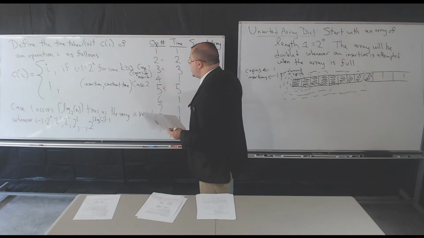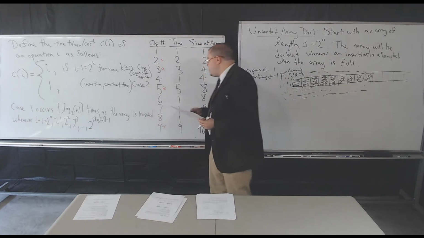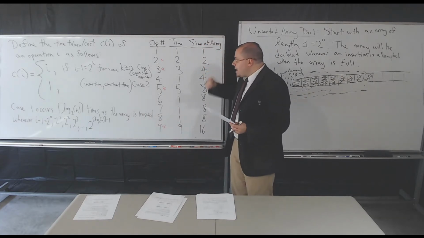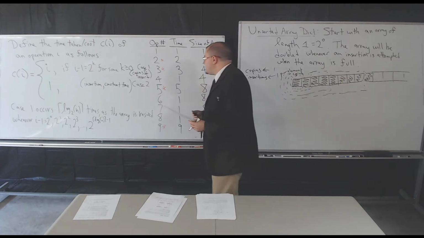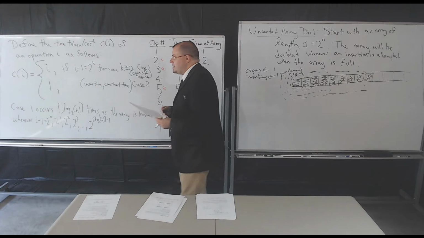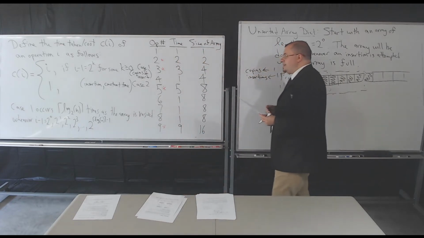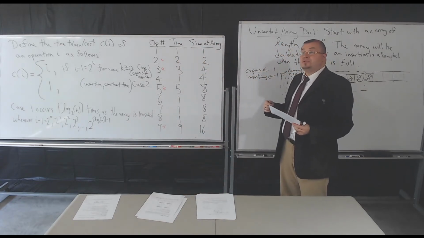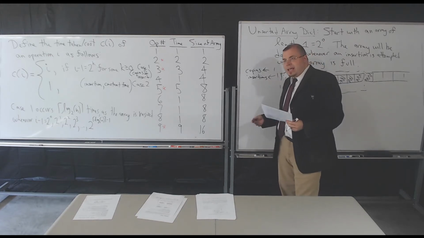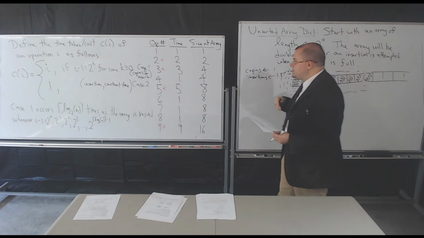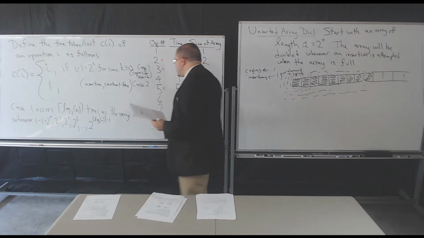Now, how do you know it's the ceiling of log base 2 of n? Okay. Remember, it's i minus 1 as a power of 2. So how many powers of 2 can occur? It's how many times it takes me to divide down to get to 1. How many times is that? That's log base 2 of n. So if I give you the number 8, how many times do I have to divide 8 to get down to 1? It happens 3 times, right?